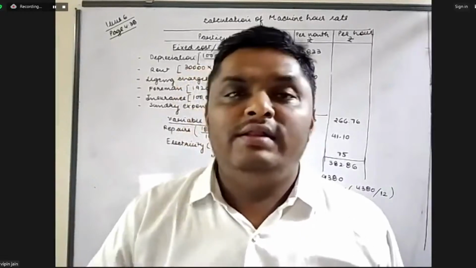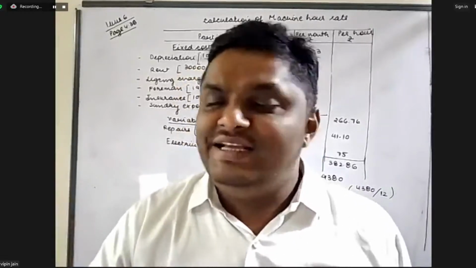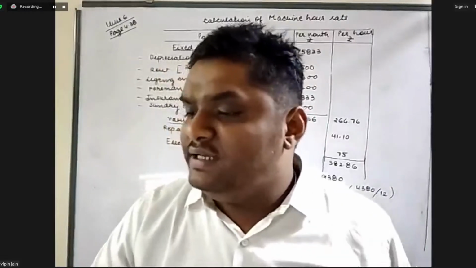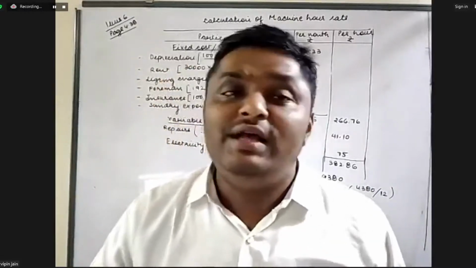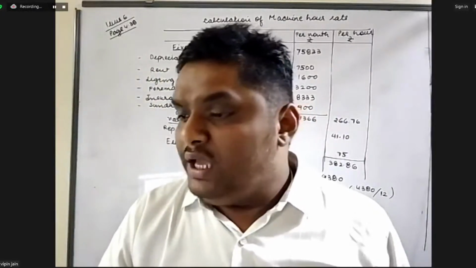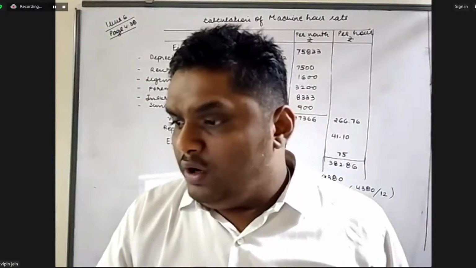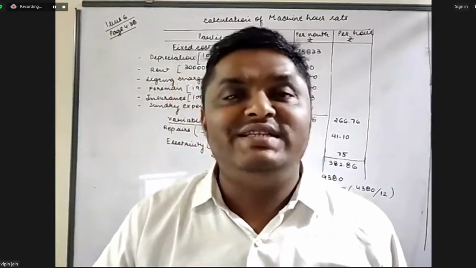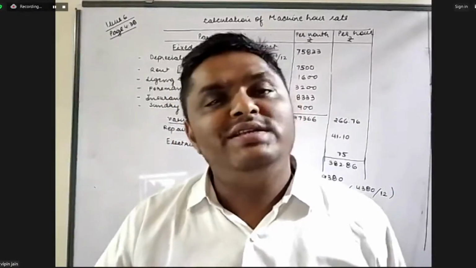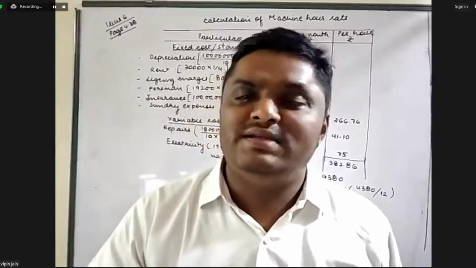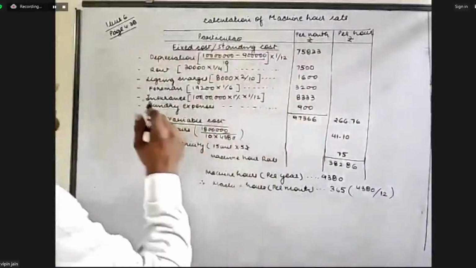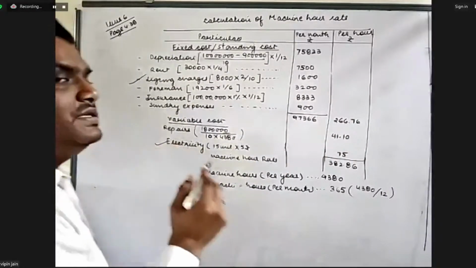See, Suman Goyal, it is given in the question that the lighting charges are fixed. The language itself is suggesting that the lighting charges amount to rupees 8,000 per month. So we will assume that it is fixed. But yes, when talking about the electricity consumption, it is given that total 15 units are consumed per hour, and the rate per unit is 5. So lighting charges are fixed and electricity charges are variable.